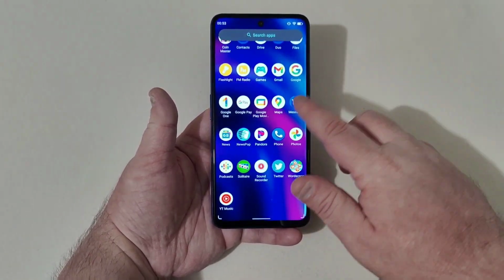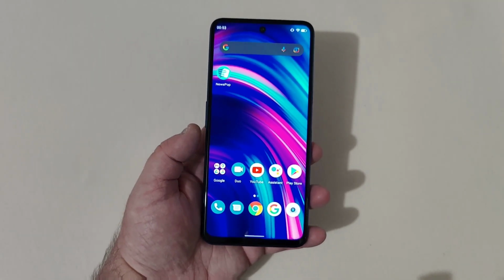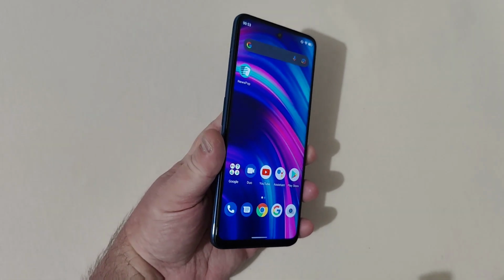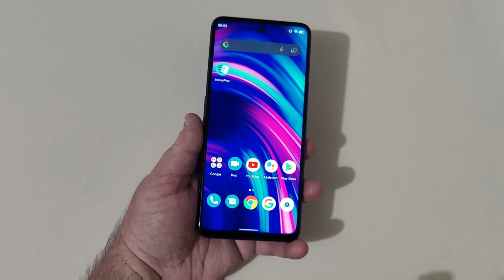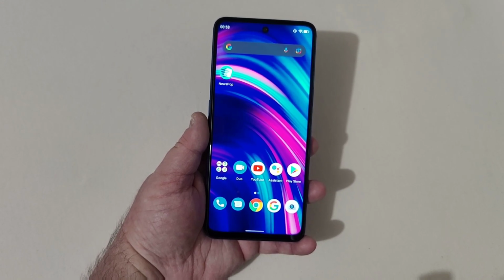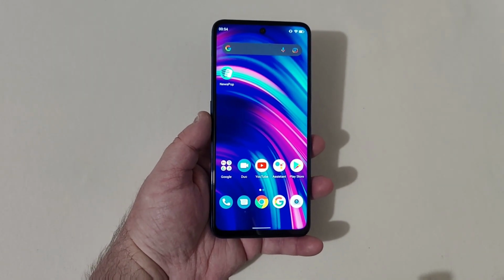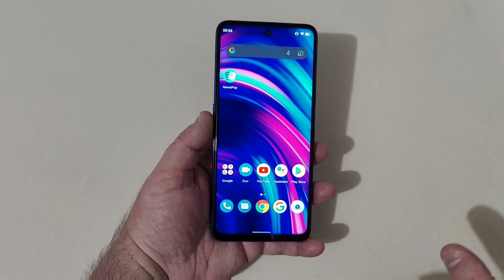But the phone feels smooth right out of the box, okay? Now, it does only have a single bottom firing speaker. It would have been nice to see stereo speakers for once on a Blu device. But we don't got that here. The speaker, I did test it out a minute ago. It does get loud. It is a bit tiny, but it's not bad. It's going to pass. And plus, you got a headphone jack. So, of course, a good set of headphones for video and Bluetooth and all that kind of stuff. You got it all here. So you're good to go with that.